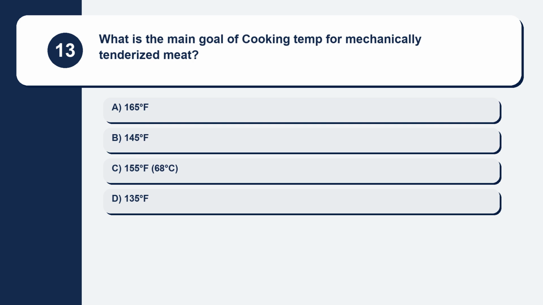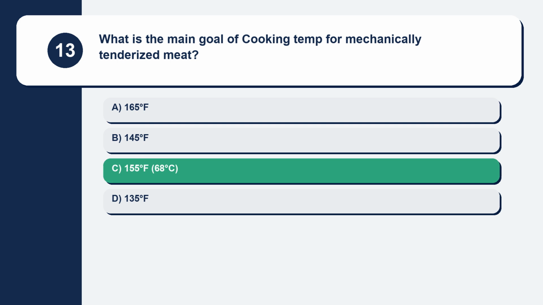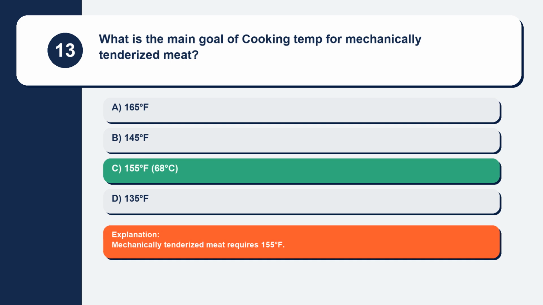Question 13. What is the main goal of cooking temp for mechanically tenderized meat? 165 degrees Fahrenheit, 145 degrees Fahrenheit, 155 degrees Fahrenheit 68 degrees Celsius, 135 degrees Fahrenheit. Mechanically tenderized meat requires 155 degrees Fahrenheit.